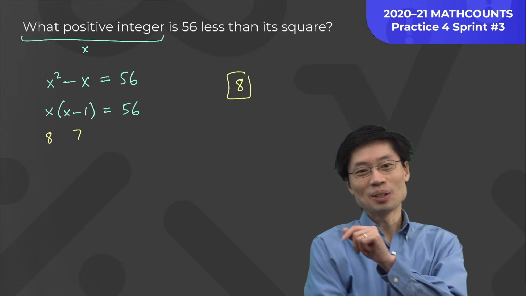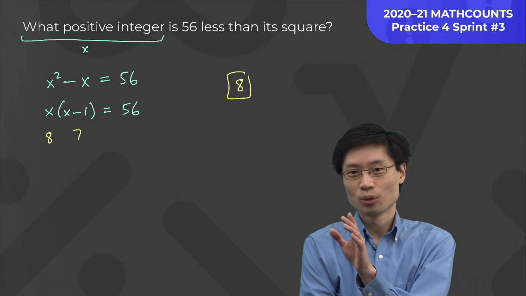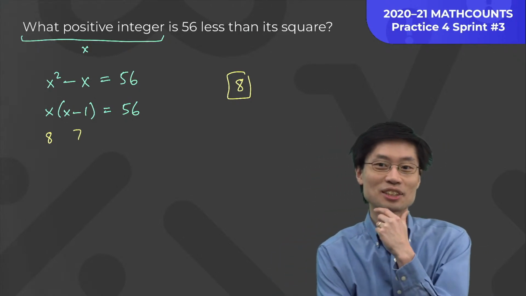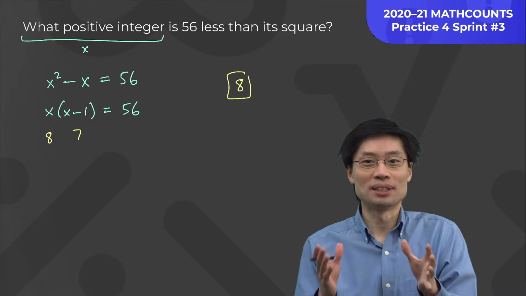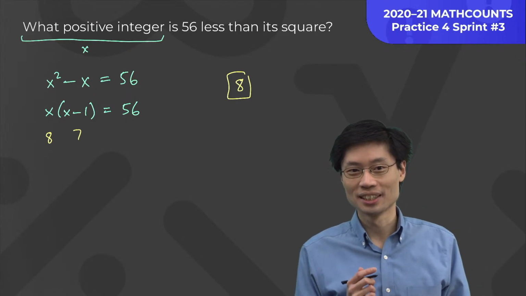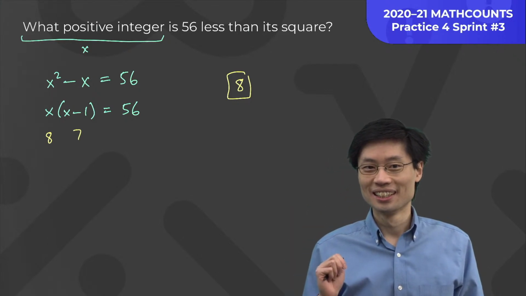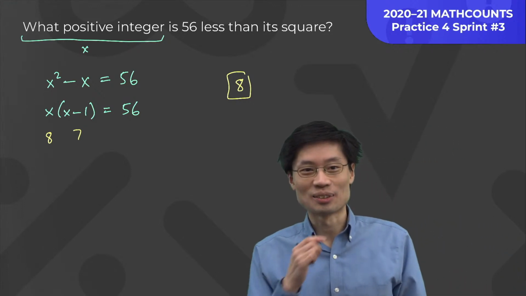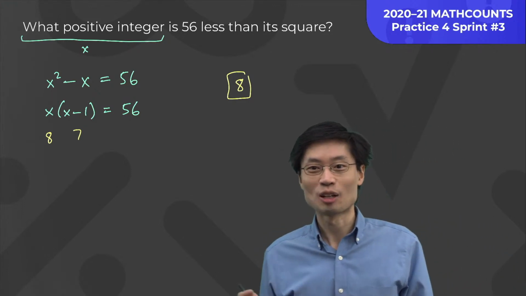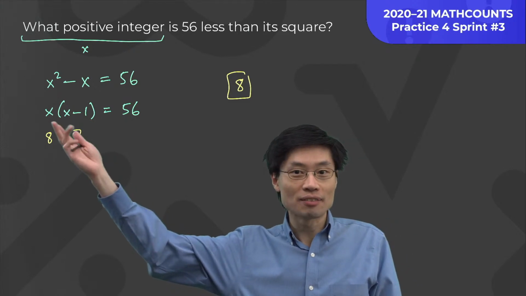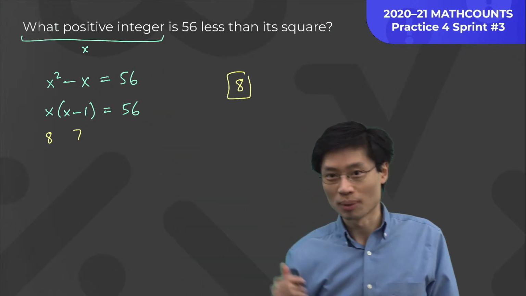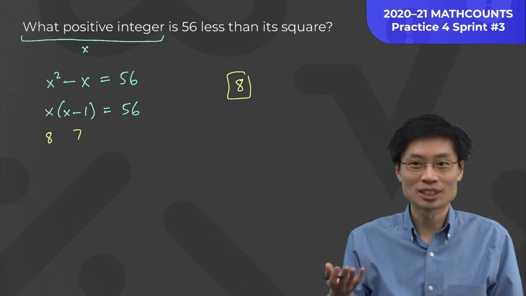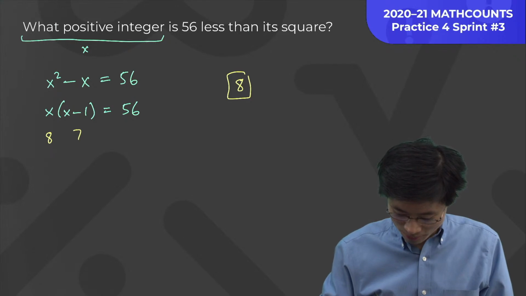Fun fact, does anyone know why this asked what positive integer is 56 less than its square? It's because if you just ask what numbers are 56 less than their squares, there are two answers. It's because you could be negative, I see. I think that's Angie who has already posted that as a comment in the YouTube live. Because if you had negative 7 and negative 8, that also multiplies to 56. So that's why the question asks about positive integers. Oh, before I get so confident, I should make sure the answer is 8. It's 8. Okay, next question.